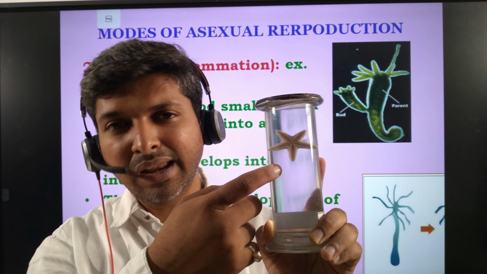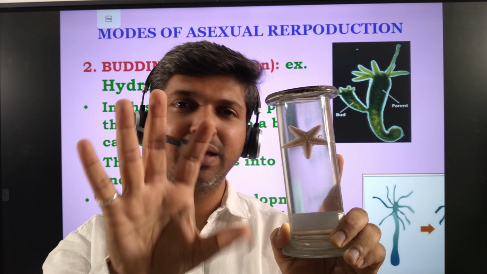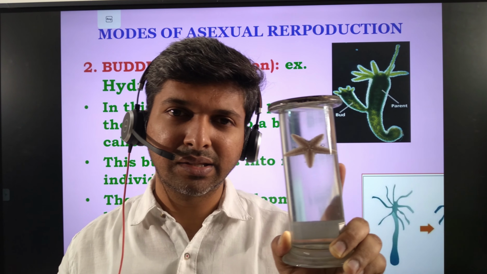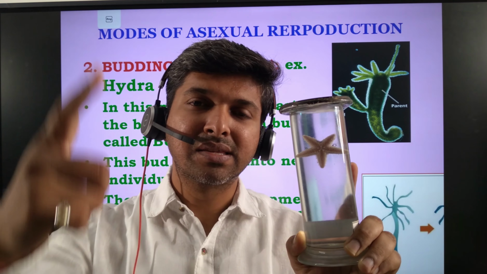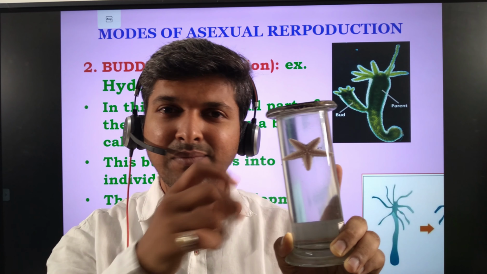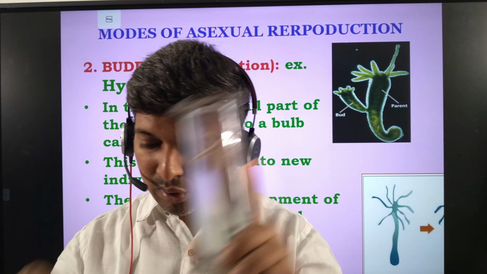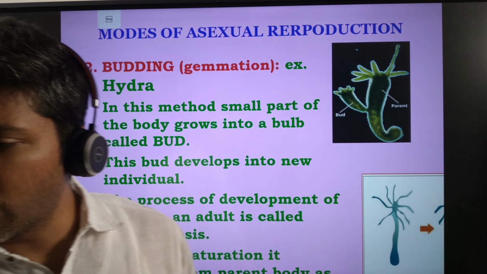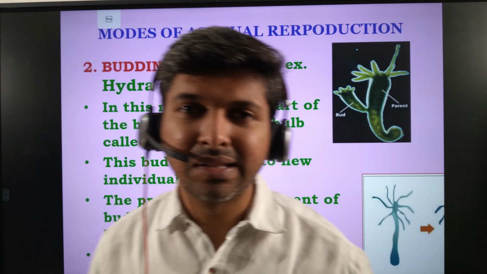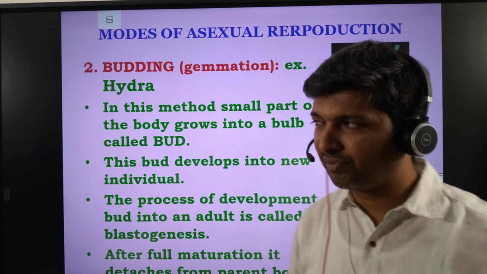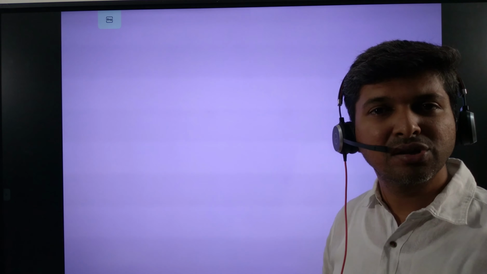ये सपोज मैं इसका अगर एक लिम्ब कट कर देता हूँ, 5 लिम्ब है यहाँ पे, उन 5 में से एक लिम्ब अगर मैं कट कर देता हूँ तो उस लिम्ब में से नया स्टारफिश बनेगा, और जहां से लिम्ब कट हुआ है वहां पे नया लिम्ब भी बन जाएगा. So this is kind of, it's considered to be immortal, and this is what the starfish does. Okay, it is showing regeneration. Regeneration is the type of reproduction over here.